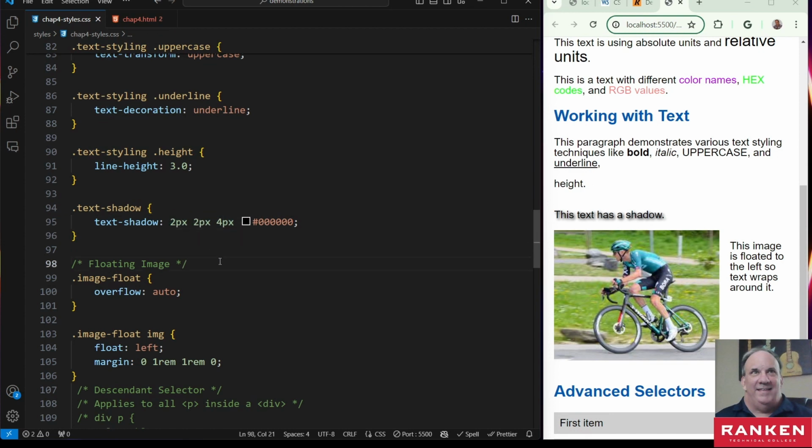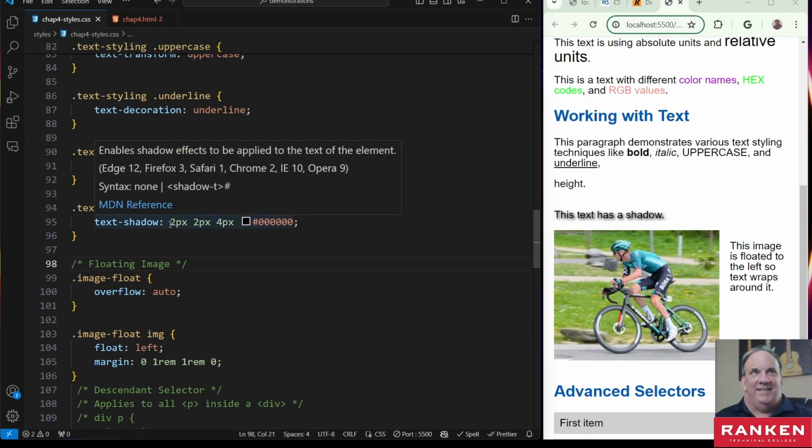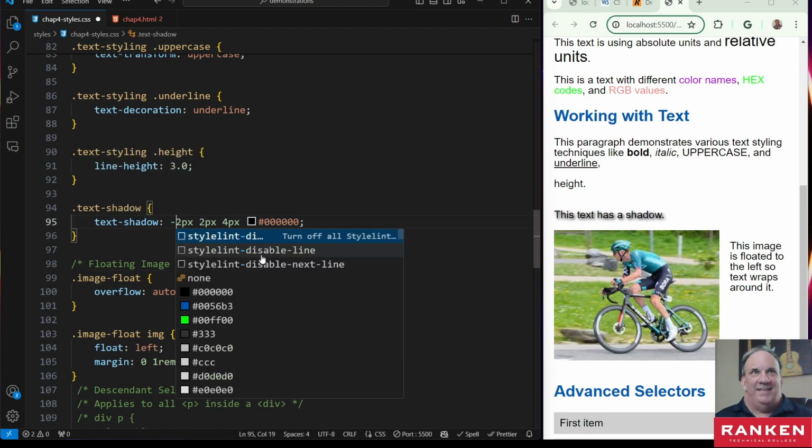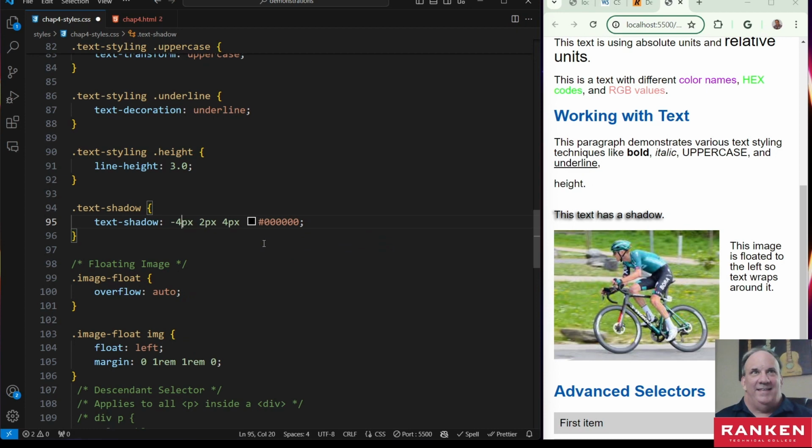So, the horizontal offset. This value specifies the horizontal distance of the shadow from the text. A positive value moves the shadow to the right, while a negative value moves it to the left. Here we've got 2 pixels. Let's make it a lot more, maybe, so we can really see it.